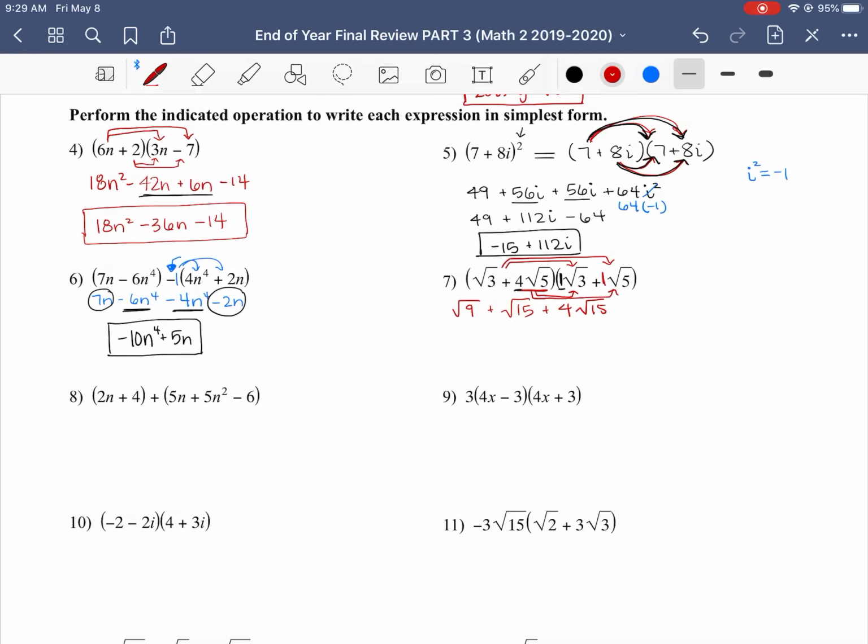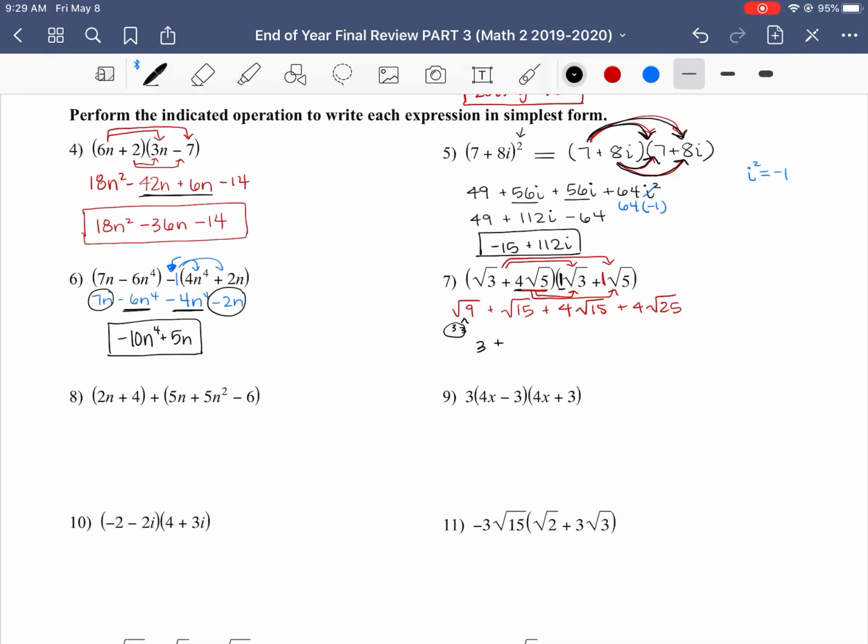And then lastly, we multiply this term by the last piece. So again, it's like there's a 1 out front of here, so this one's just going to be 4, and then 5 times 5 is square root of 25 on the inside. Okay. Again, once you FOIL that, you're just simplifying if you can. So simplifying radicals, remember we can only add or combine like radicals. That makes them like terms.